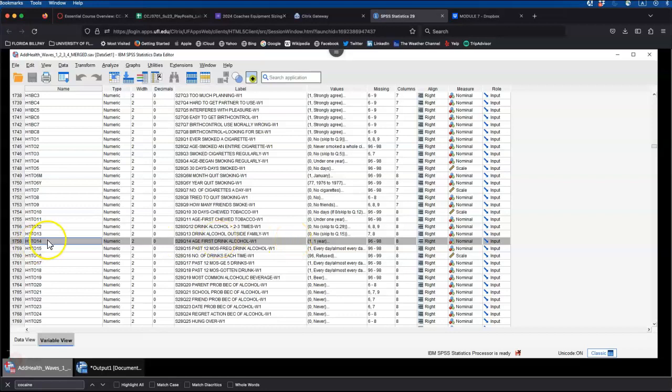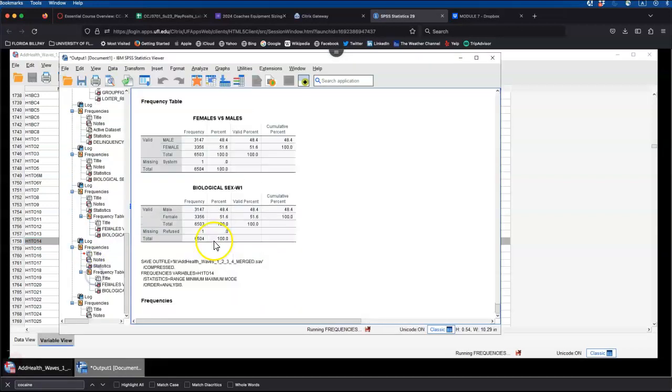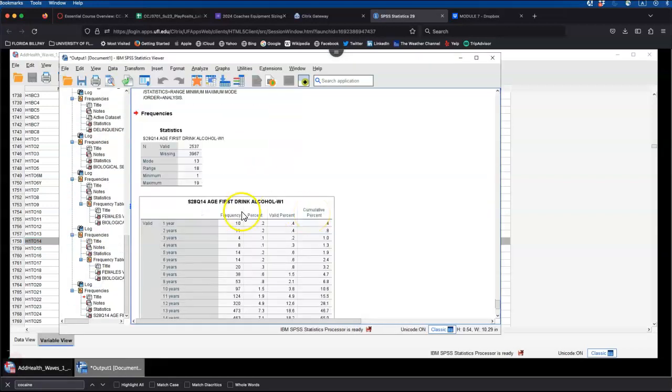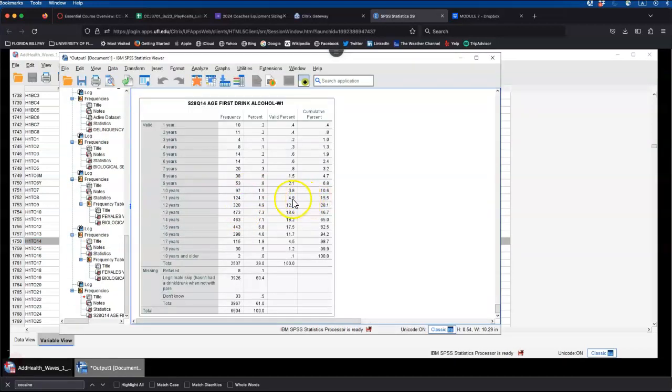So we're going to go ahead and right click on this and ask for descriptive statistics to check it out. So this is age in years that you had your first drink. Okay, so we know that drinking at a very young age can be kind of problematic for kids, and it can be a gateway to other behaviors and possibly even other drug use, especially since alcohol is pretty freely available in homes or from friends. So this is kind of the range and ages that everybody drank alcohol.